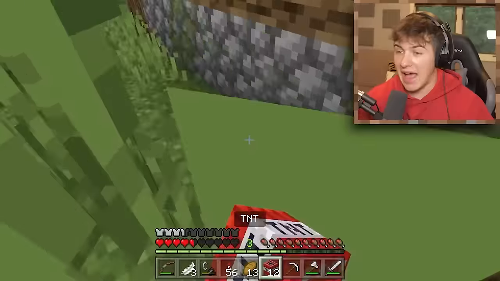Bro, okay, there we go. He's gone. That was crazy. Okay, after a quick count, our numbers are about at 30 to 35 demo dogs. We're definitely going to need all of them together because we have a double dual-wield wither skeleton mutant.